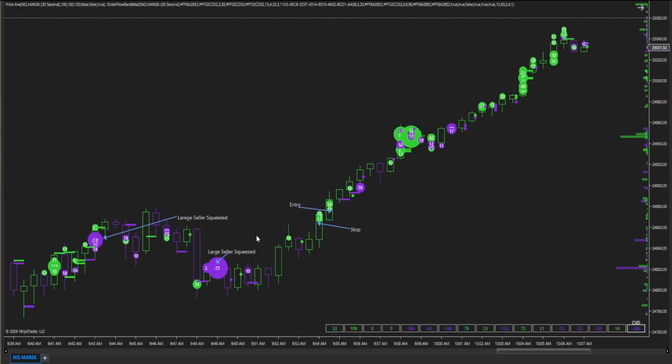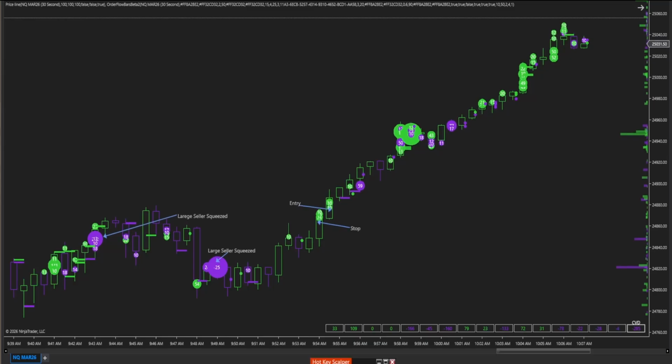The reason there was only 235 is because I have a hotkey. I've got a hotkey scalper right here that I programmed, and I basically enter trades and then I move to break even. But the thing was, my custom hotkey scalper was set to my funded account, but the chart right here was on Sim 101. So when I entered the trade, I did not see where I entered on the chart.